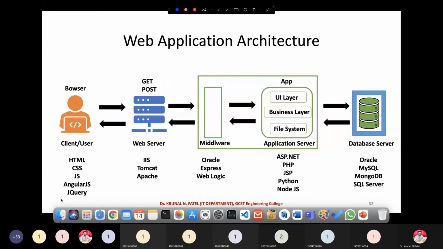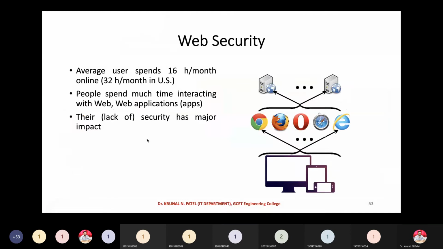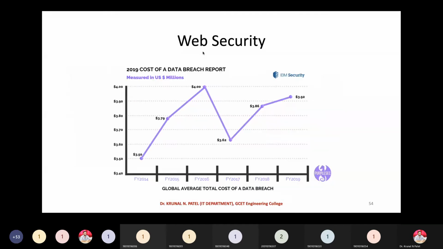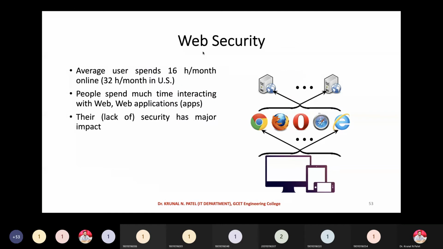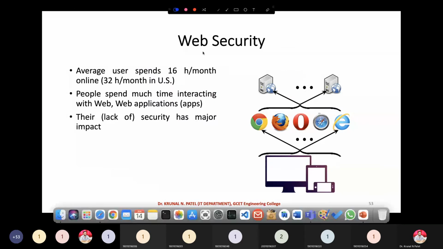But in between, there are two important concepts that we should clear first. What are those concepts? First, web security is there. There are three concepts we are going to learn in the next one or two lectures. That is web security.